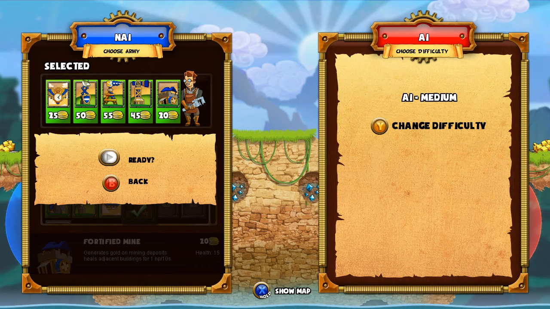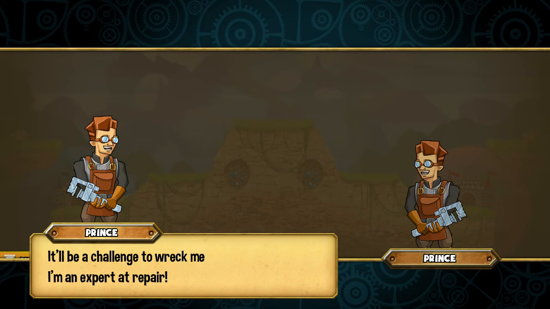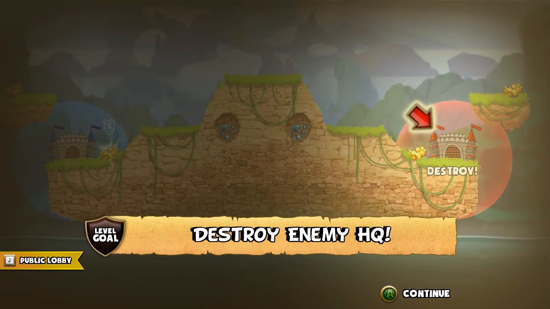Okay. So here we go. I'm playing the Prince, who is good because he repairs my own buildings. And I'm going to talk to you about how the game works as we go. So our goal is to destroy the enemy HQ, which is all the way over there.